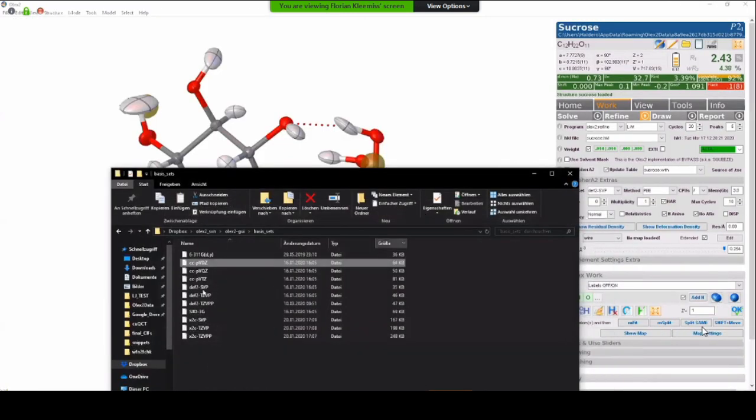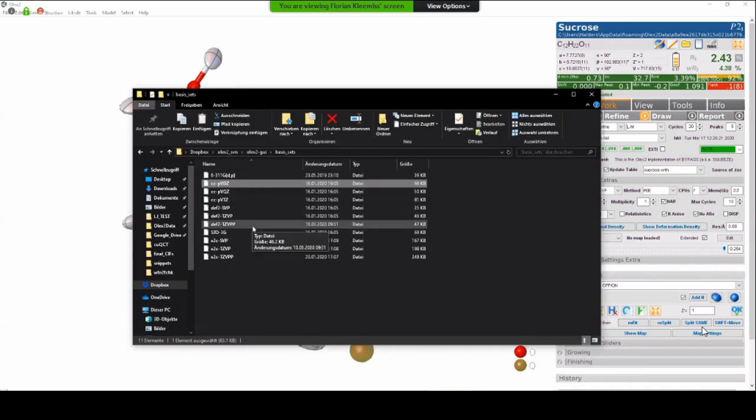Therefore, we have these predefined basis sets, and for them, I am, let's say, 95% sure that they are correct and they will work. If you put in your own basis set, we cannot guarantee that the file format is correct, that all brackets are there, so you will have to go on your own adventure with that.